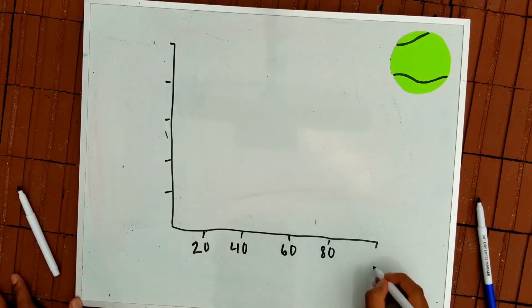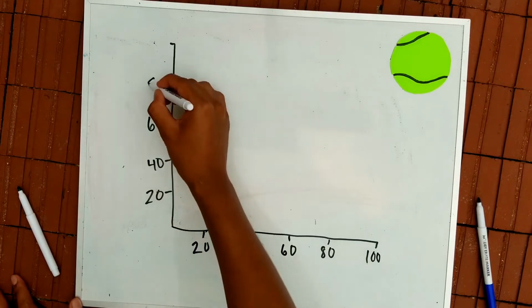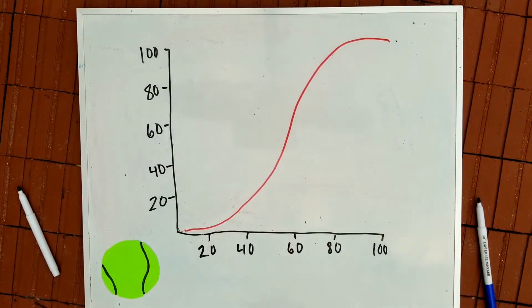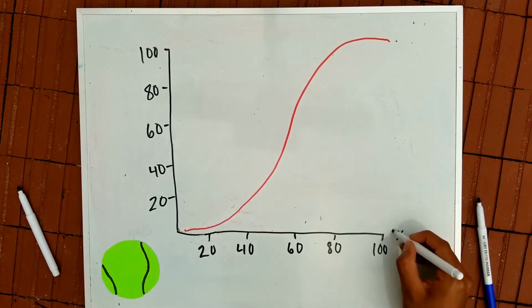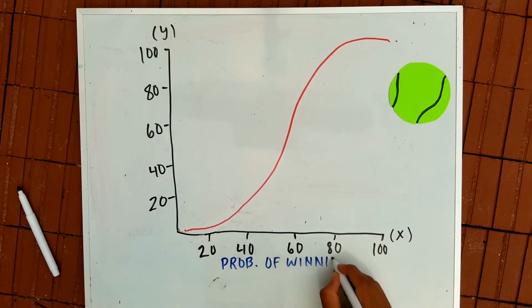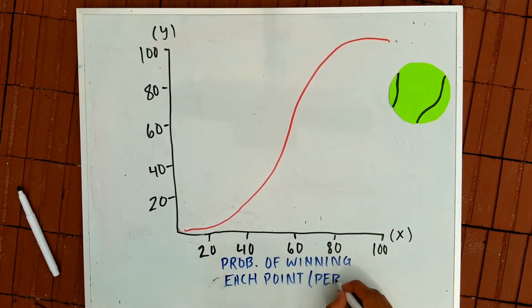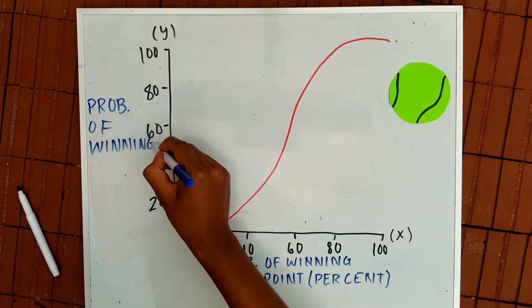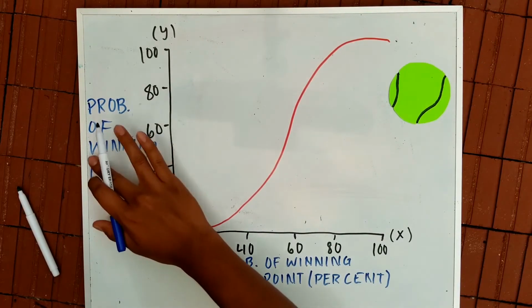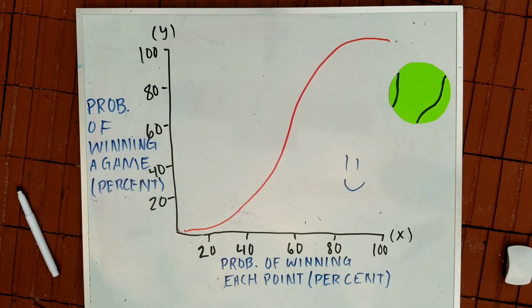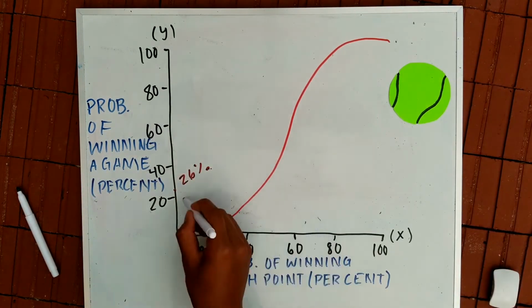Something curious about this graph, if you notice, with the probability of winning a point on the x-axis and the game on the y, is that even when you increase your chance of winning a point, even by just a little, like after 50%, your chances of winning a game increase a lot, exponentially. And it just shows that even if you play someone a little bit better than you, the chances of you actually winning a game or the entire match is really low. And this is a phenomenon that only occurs in the game of tennis.